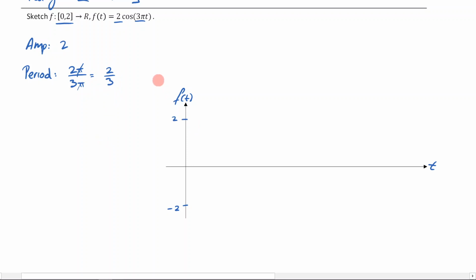So what that means is I've got cos, so it's going to go down. It's going to come up, and that right there is going to be 2/3. And I might actually just stretch that out a bit more. That right there is going to be 2/3. Now, what do you notice here immediately? I've drawn one period, which takes me to 2 on 3, but the domain is 0 to 2, which means I need to go all the way to 2 here. I need to keep drawing until I get to 2.